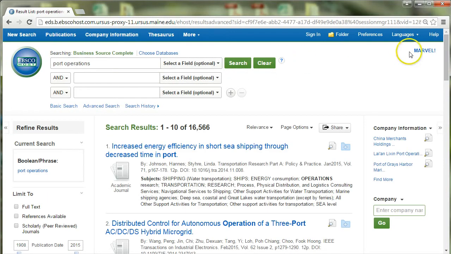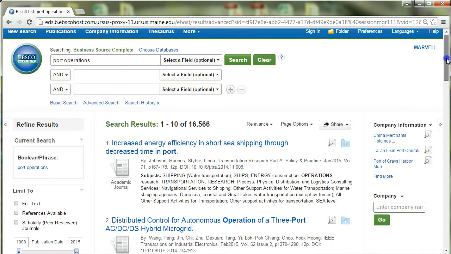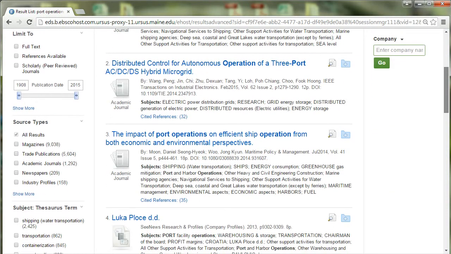in this case I've got thousands of results, and if I want to narrow those down, my options include limiting that by publication date. I can look only at articles available in full text.